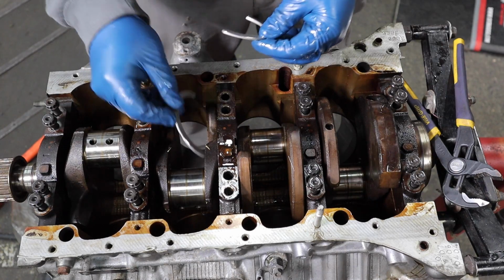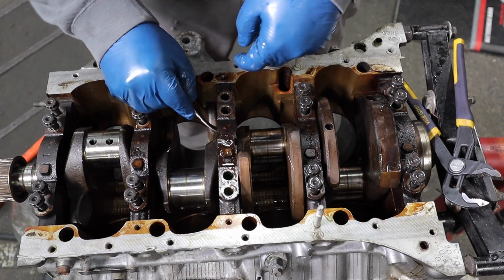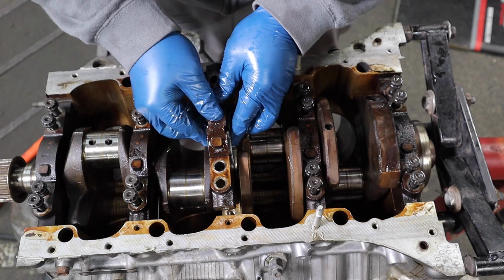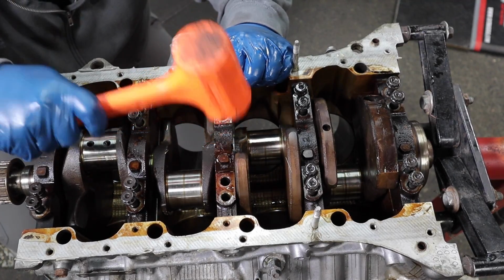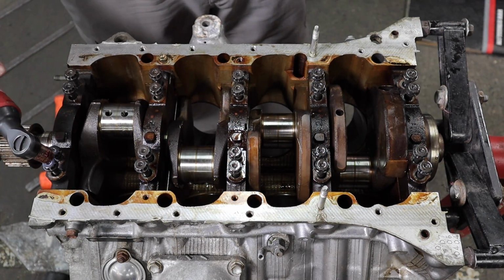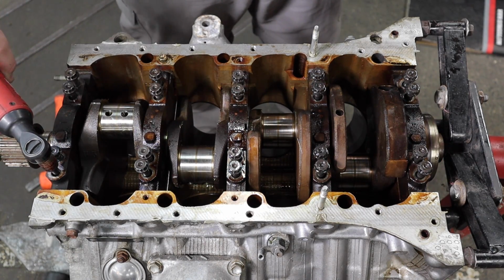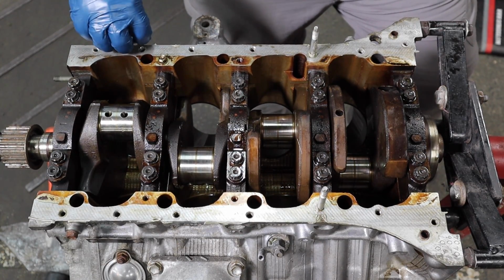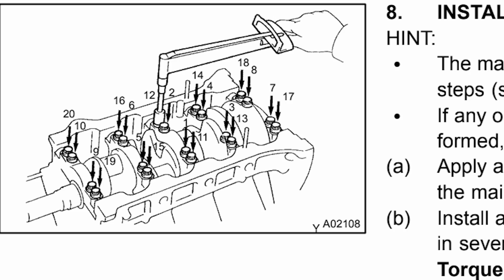Had to pull this cap back out to install the upper portion of this thrust bearing. Make sure that the oil grooves are facing out. Now you can drop it down in. I'll run these bolts down with my electric ratchet, and then once they kind of seat and make contact, then I'll pull out the torque wrench and do it in sequence. Bolts get tightened in two sequences. The first is 27 Newton meters, and then you're going to torque them by 90 degrees, and I'll put on the screen right here the torque sequence. And yeah, we will get started.